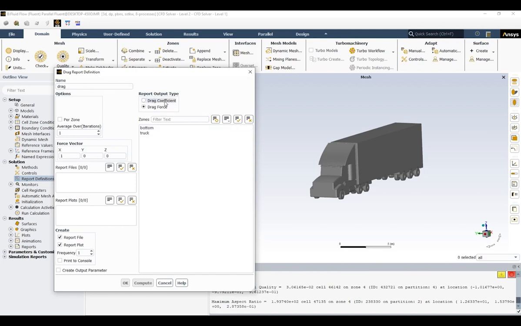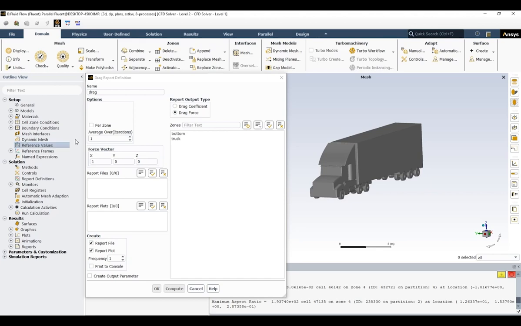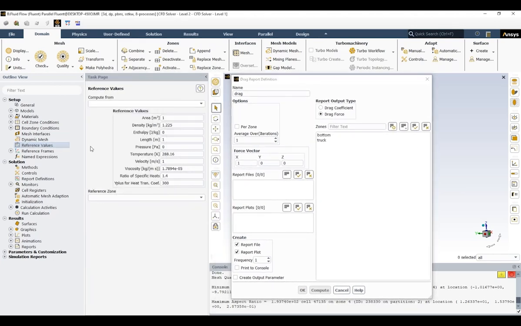But more on the drag coefficient. If you ever decided to perform a simulation in which you wanted to calculate the drag coefficient, you just have to make sure that you define correct values under the Reference Values section. For example, as I double click on Reference Values, you can see that the software is asking you for reference values such as area, density, enthalpy, etc. For the cases where you want to calculate non-dimensionalized numbers, such as this drag coefficient here, or lift coefficient, or Reynolds number, or Nusselt number, or any other type of non-dimensionalized number, you have to make sure that the values that you define here are correct.